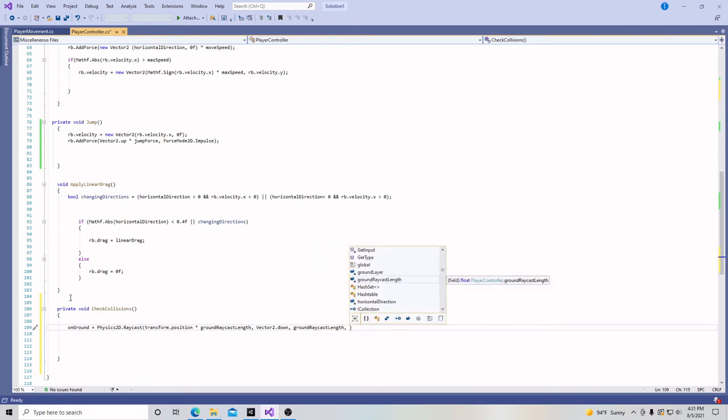And then last, and this will be where it gets a little different, we'll have our ground layer.